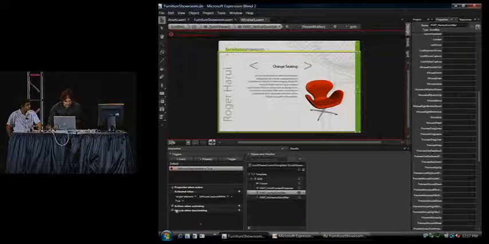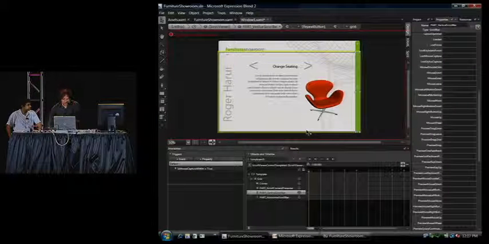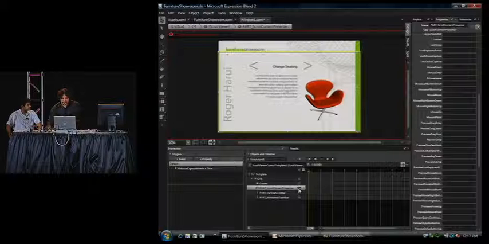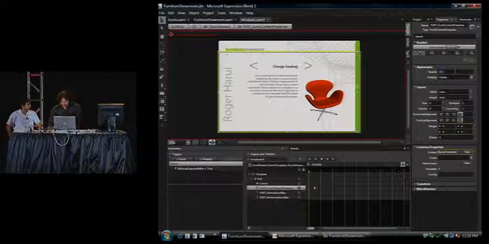And we have an option, the actions when activating. So if I press this plus button, Blend tells me that I don't have any storyboards and I can create a new one. So I just press, yeah, I want a new storyboard. And now I can select my content. So this is the layer of the content. And create an animation. So I go to time 0.5, for example, go back to properties, and just create a keyframe here. And in time 0, I just change it to 0% opacity.